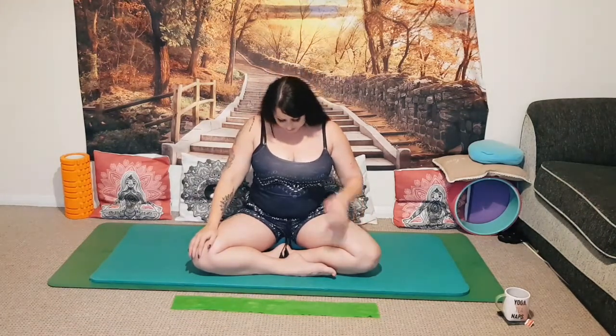Now this time, as you inhale, let's come back up to the center. On an exhalation, drop the chin close to your chest. As you inhale, circle the arms up. Relax your shoulders. And as you exhale, twist to the left. Bring the left hand behind you. Right hand from the outside of the left knee.